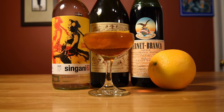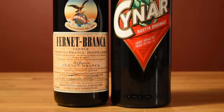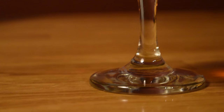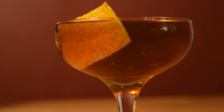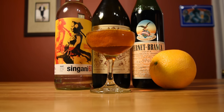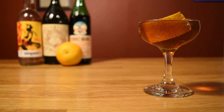If you don't have access to the Argentinian Fernet and want to try to simulate it in this drink, a decent approximation is to split the measurement of Fernet with Cynar, which would be 3/8 of an ounce of US Fernet and 3/8 of an ounce of Cynar. That'll amp up the dark bitter flavors and turn down the volume of the mintiness of the US Fernet. But any way you slice it, you'll end up with a good drink. It was originally supposed to be in the neighborhood of a Negroni, but it turned out to be more like a bitter Manhattan.